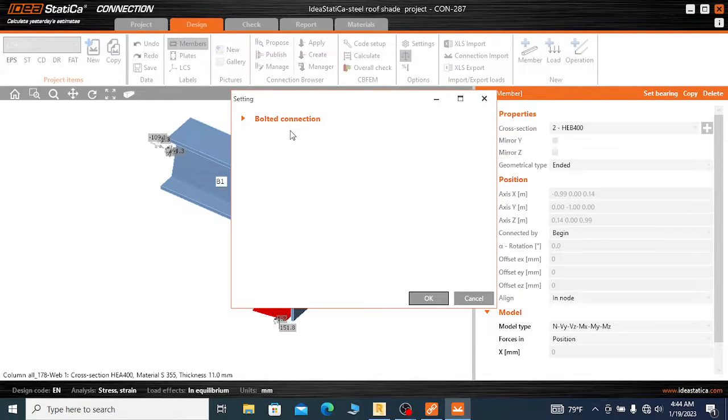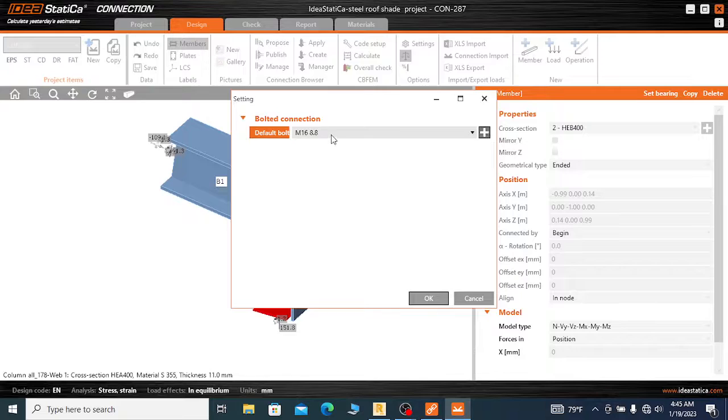For the bolts that I'm going to use, I need higher grade bolts, because the moment is too much. In order to make the bolts pass and satisfy the requirements, I have to use higher grades and bigger bolt sizes here.